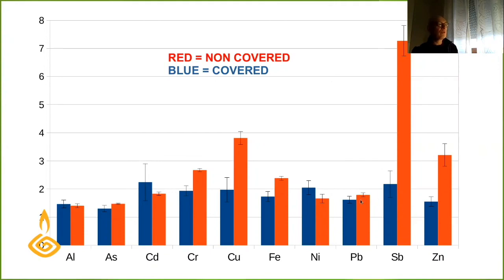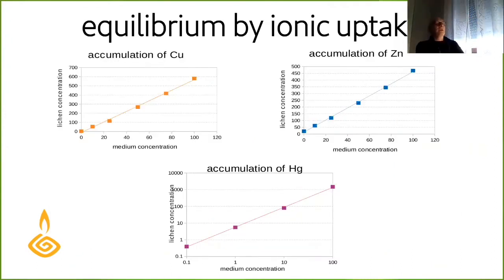But we can also measure clearly, with this way of using the lichen bags, the amount of the submicronic fraction of the particulate matter, which is actually the most toxic. Another point is that lichens, when they accumulate elements as ions, so extracellular ionic uptake, they reach an equilibrium with the surrounding environment.